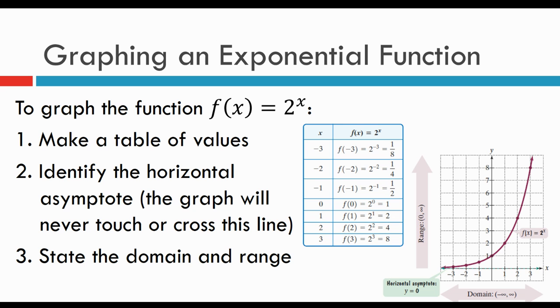So remember, domain deals with the x values. Well, kind of like our quadratics, when we're talking about domain, there's going to be all real numbers here. I can plug in negative, 0, positive. So that's why my domain is going to go from -infinity to +infinity. It's the range that's going to be affected, because wherever my horizontal asymptote starts, that's going to be where my range is going to start. But once again, it's not going to include that number.